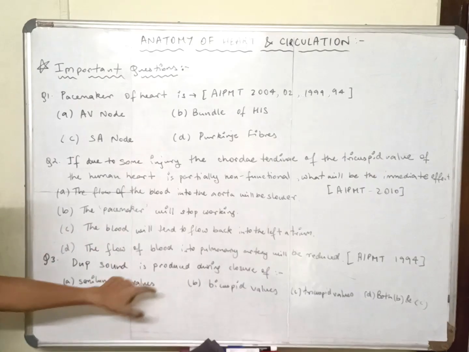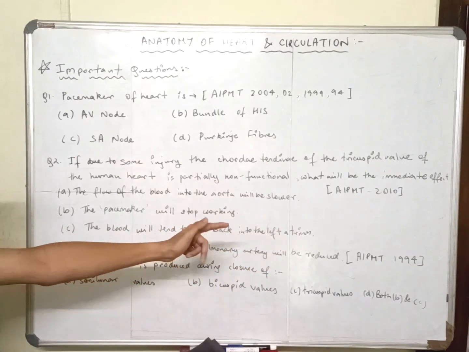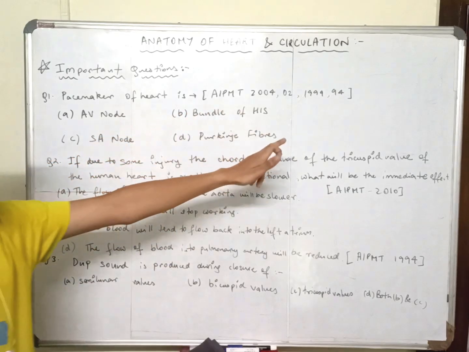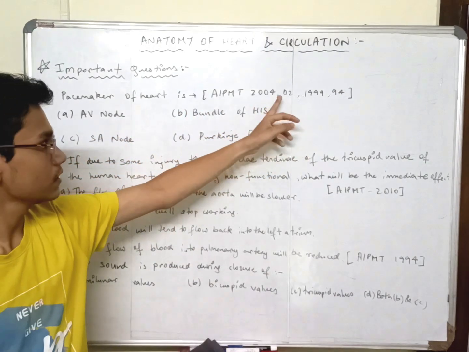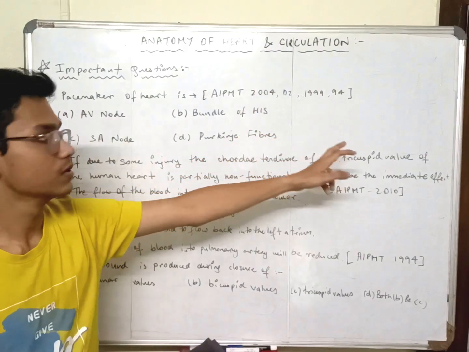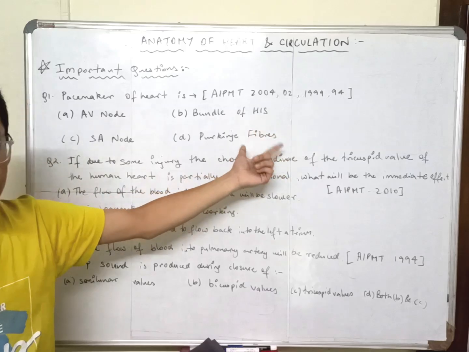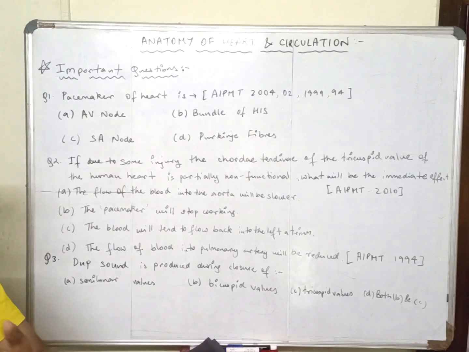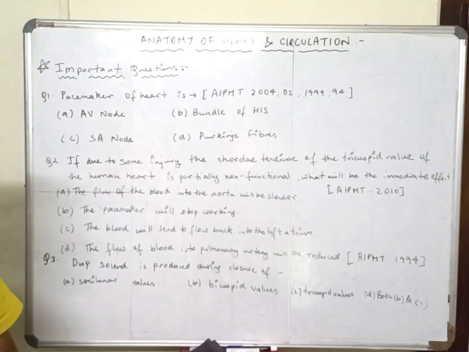It is very simple, even though these are PYQs, previous year questions from AIPMT, that is All India Pre-Medical Test, and some of them are very repeated. As you can see, this question is repeated 4 times in a row: 2004, 2002, 1999 and 1994. So it's a very repeated question. I thought of giving it to you. So again, pause the video. It will take 10 to 11 seconds for you to solve it. So be my guest.